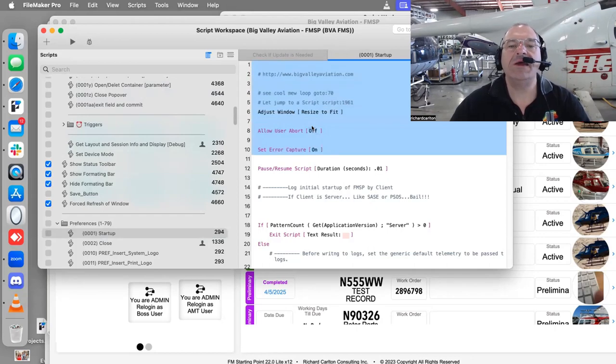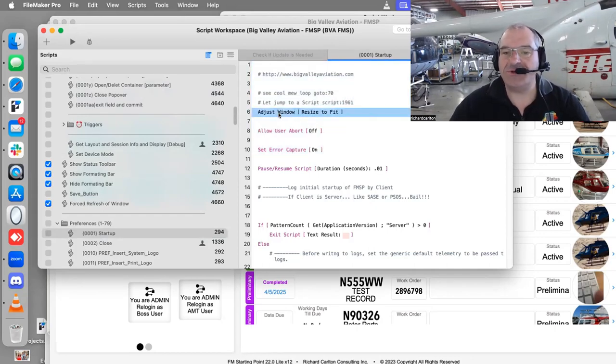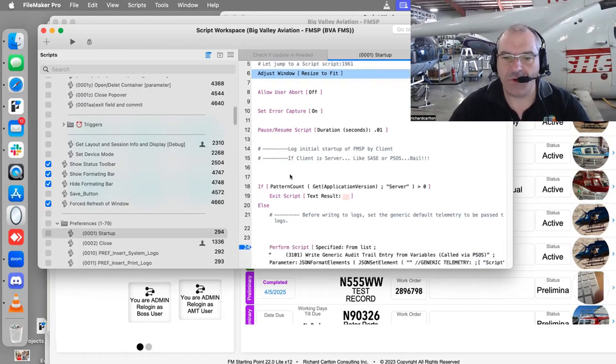Now keep in mind, it's not drawing a window. So if you have window stuff, it's largely going to ignore it, or it'll create it virtually in its mind, but it won't be displaying it on the server. Say, New Window. That command will work. It'll be invisible and virtual like it is on WebDirect as a client. WebDirect works very much like that. So Allow User Abort is on. Yep. Perform a slight pause on that. I think the server will allow for that.